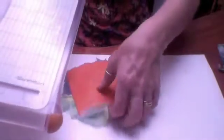Okay, so now that's nearly dry. I'm just going to trim around the edges, and then I'm going to cut it into the 3, 2, 1s: 3 by 3 inches, 2 by 2, and 1 by 1.